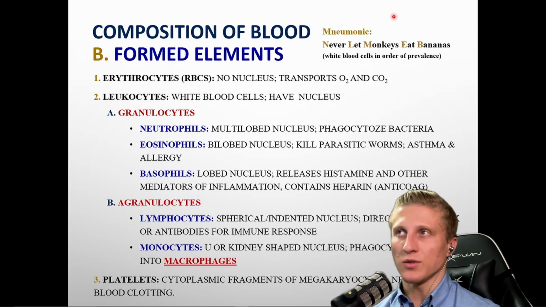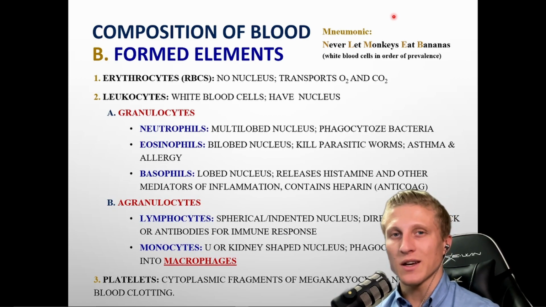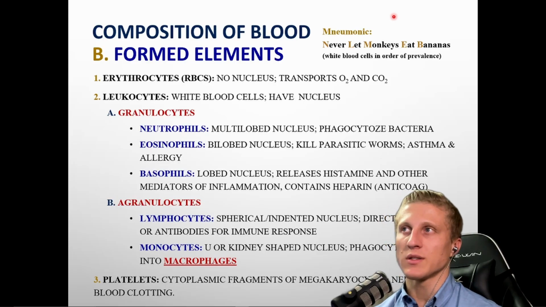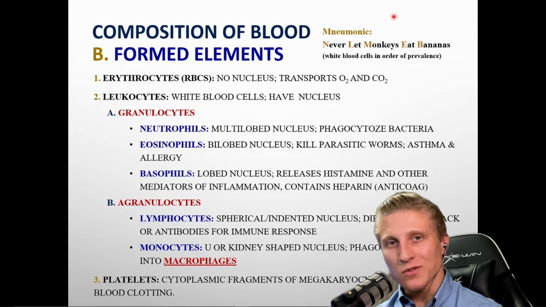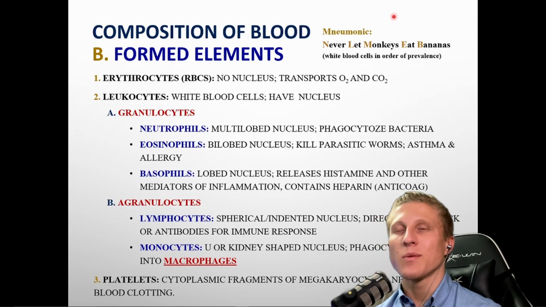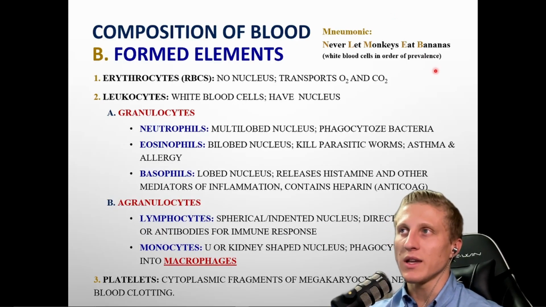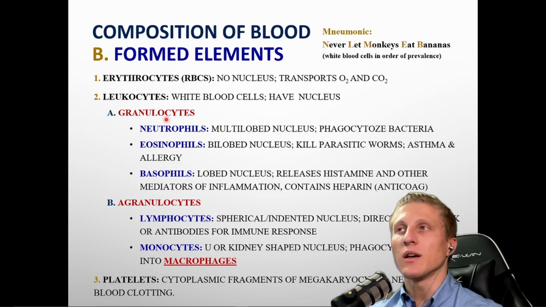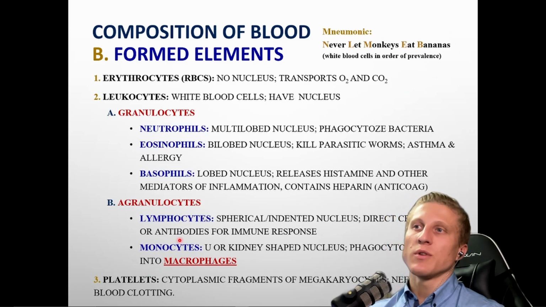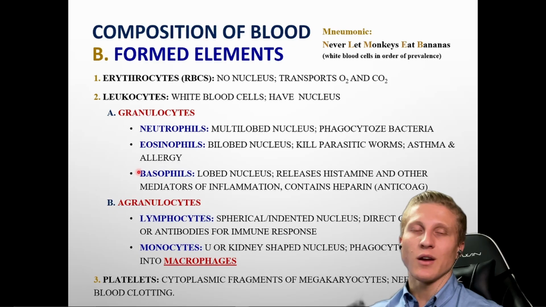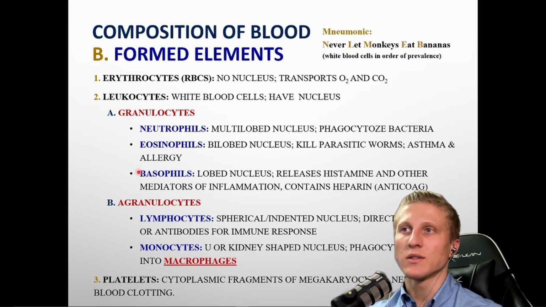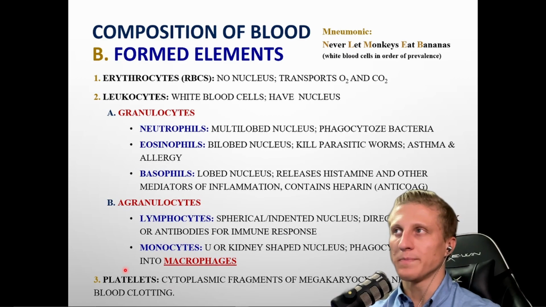All right, why is this useful? Well, first of all, as a mnemonic, the first letter is going to delineate each of the types of white blood cells that we need to know. The other useful thing about this mnemonic is that it has them in order of prevalence, as it says right here, okay? Order of prevalence. So "never" refers to our neutrophils, which are going to be the most common white blood cells. And then "bananas" refers to our basophils right here, which are going to be our least common white blood cell type, all right? And lastly, again, we have platelets, which are involved with blood clotting.